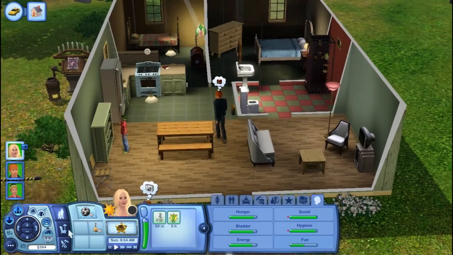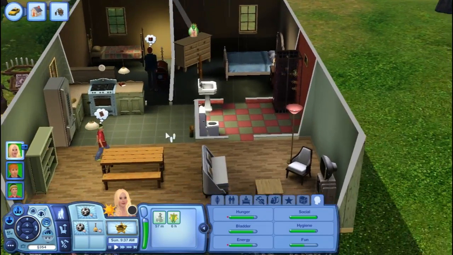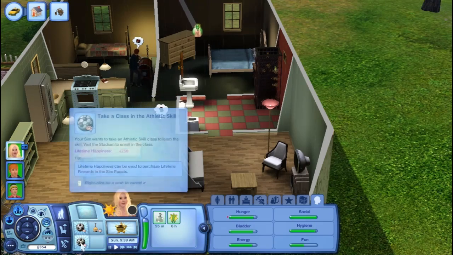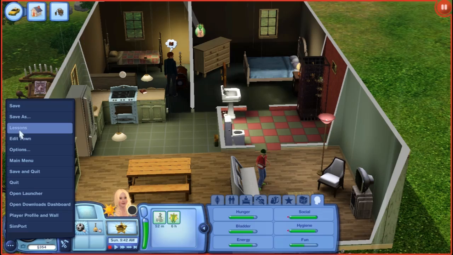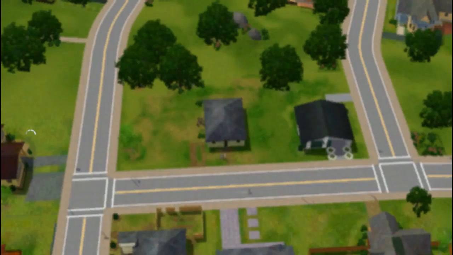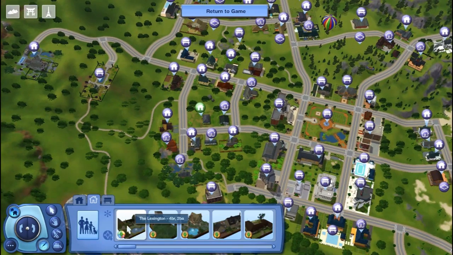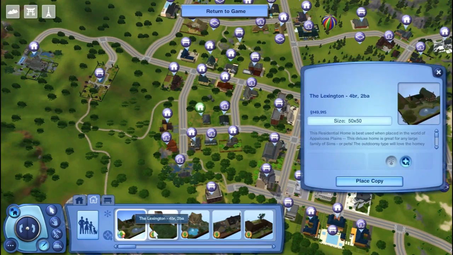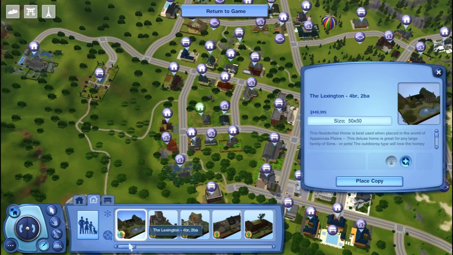Let's just get them all playing. Let's get her to just come and research some alchemy first off. Let's go actually into edit town mode and look around the town. Just continue. This is so cool. All right, so let's look for seasons. This is the Lexington Hall, the house, I think. Yeah, these are all houses that came with seasons.